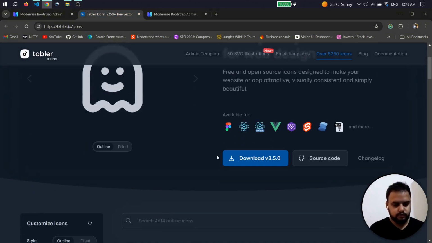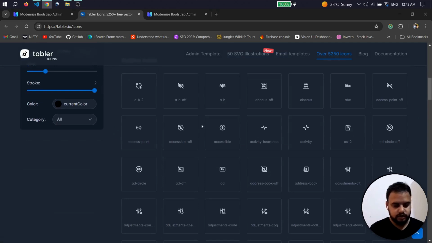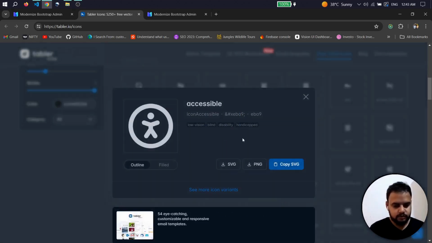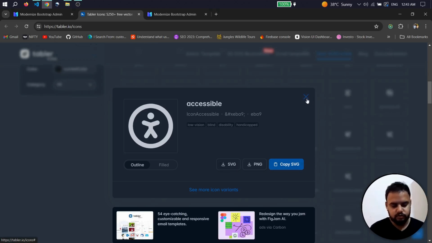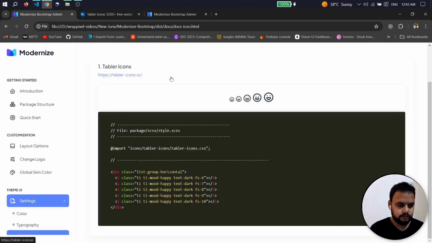Like, if you want to use this one, you can check the icon name from here, and you can copy accordingly. If you want to directly use the SVG, you can also do that, and you just have to use it like this, right? This is for the font size. As you can see, the font size is increasing. The last one is for the 10th one.